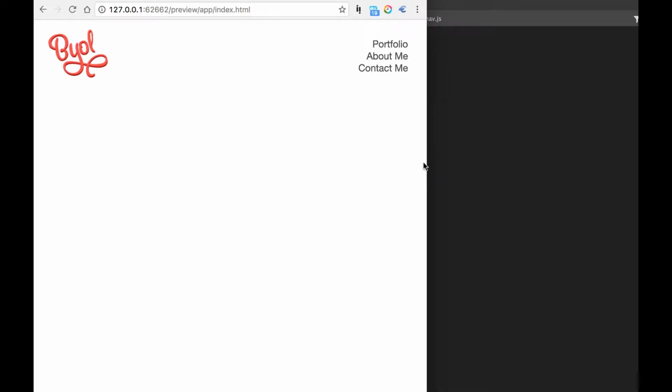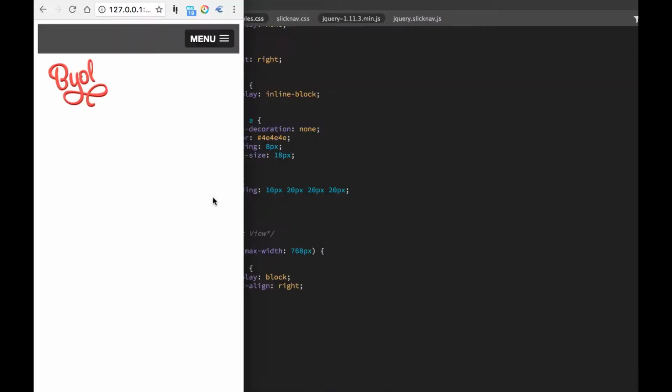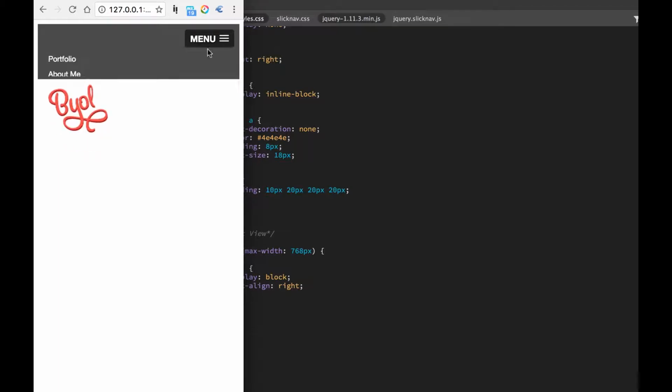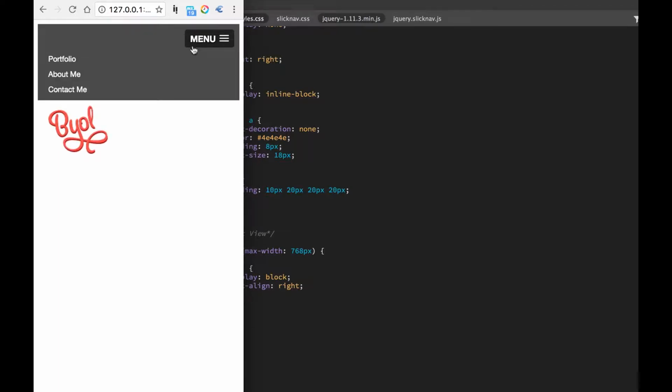Now the big thing to change is our burger menu, because it gets down here and, hey, I'm giant and grey and I've got this word menu, even though I feel like everyone knows that that's the word for menu. But I love that he's left this stuff in here, so if you do need it, you can. It's easy to take out, it's harder to put in. So let's first of all get rid of the word menu. We're just going to use just the 3 lines here. So let's go and do that.